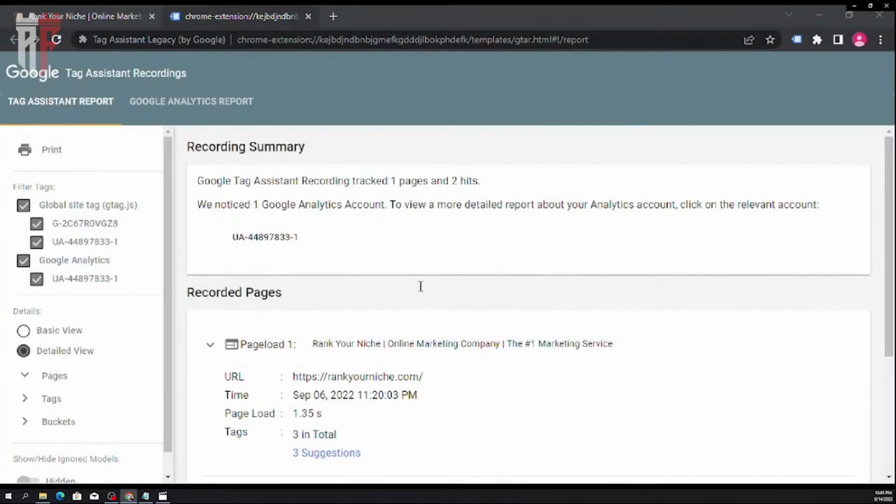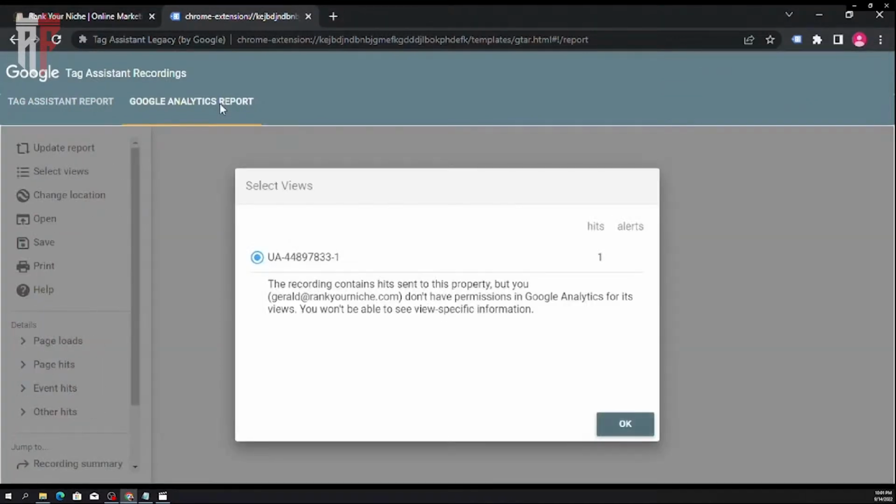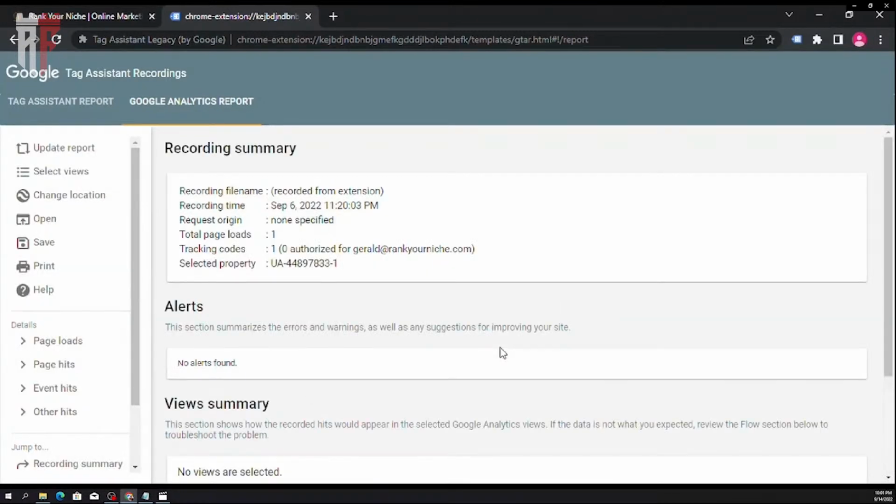After you record it, if you receive anything that says no hits, no recording, that simply means no recording of your traffic has been done. It can be for multiple reasons. It could be your IP, a privacy extension, a Google opt-out extension, or an ad blocker. There can be multiple reasons why this is happening. The goal of this guide is to teach you how to exclude your own traffic.